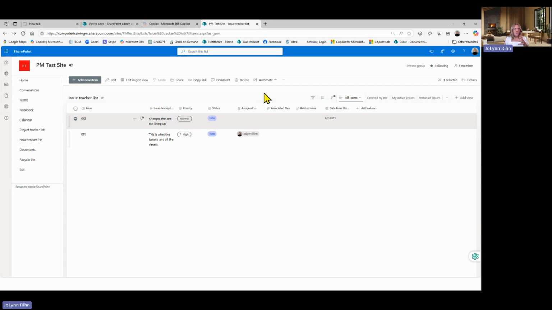So when we talk about the benefit of a list, we can have custom views, we can use templates, we have different workflows that we can use with a list. It's great for being able to collaborate in columns and rows and have our columns be pre-formatted based on the data type. Can we do some of those kinds of things in Excel? Yes, but it doesn't give us the same capabilities that we have in a list. So lists are great options to use.